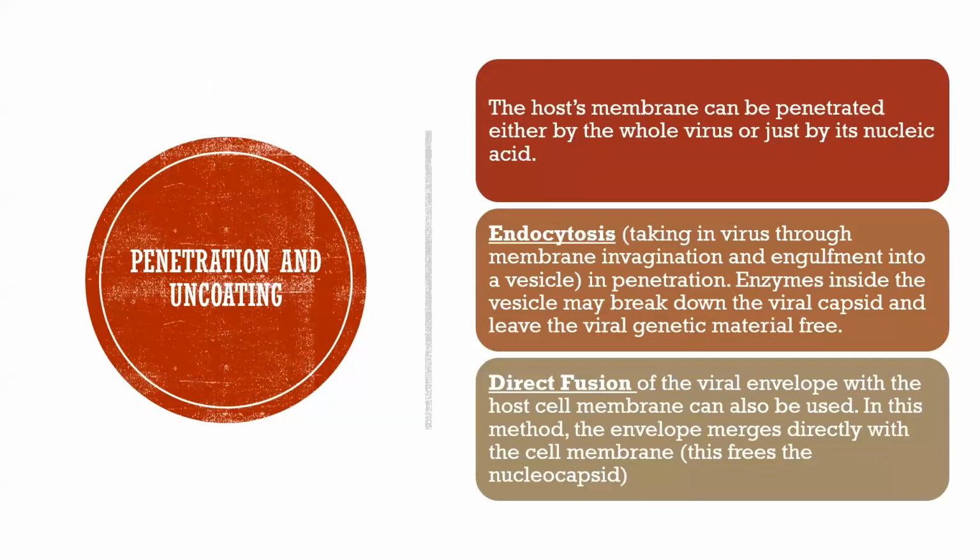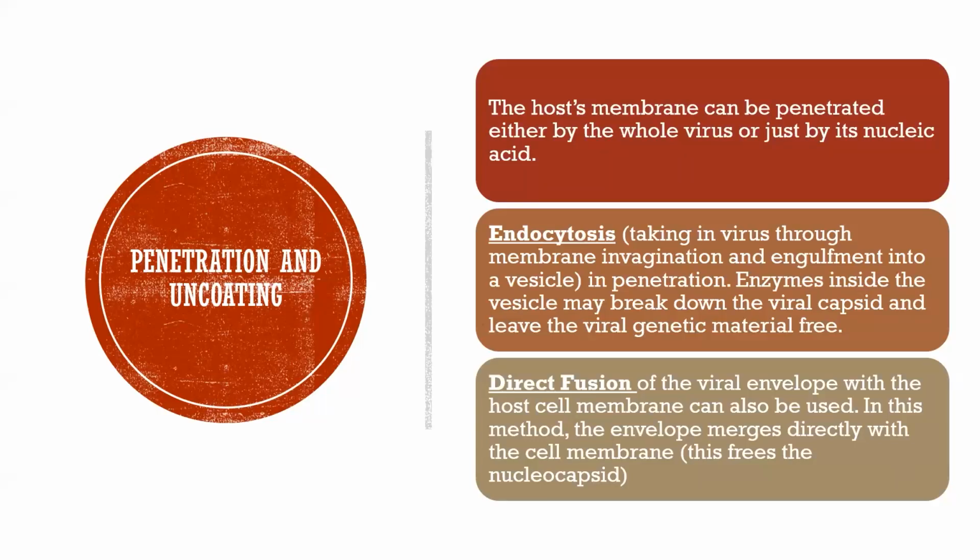The next step is penetration and uncoating. So once it has docked with those receptors, it's ready to be taken in. The host membrane can be penetrated either by the whole virus, so the whole thing, all the capsomeres, the capsid, all of the spike proteins, the whole thing could be taken in, or it could just basically dump its nucleic acids, its DNA or RNA, inside of the host cell.